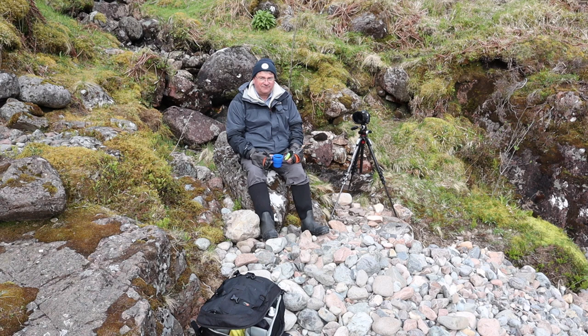So at the minute, it could be open to interpretation, but from a public tourist point of view, this waterfall is the area of the meeting of the three waters, and this is the start of the River Coe. So, I'm going to have my coffee and my breakfast bar, and I'm going to wander up the burn behind me just to see if there's anything up there. I might just take a couple of images.